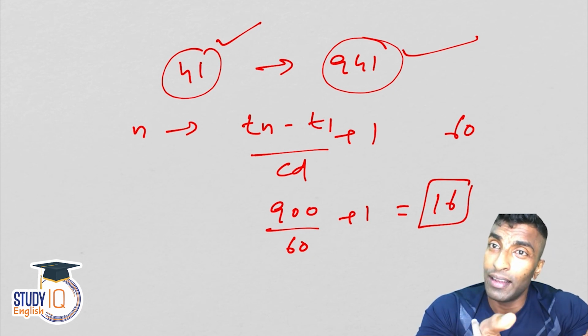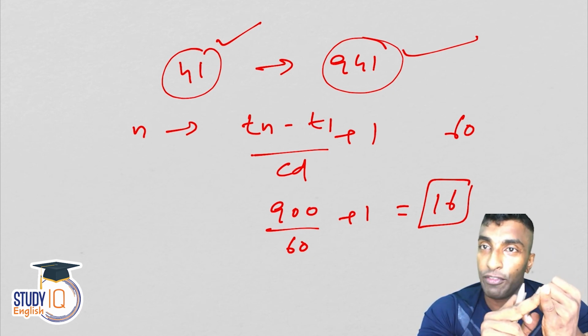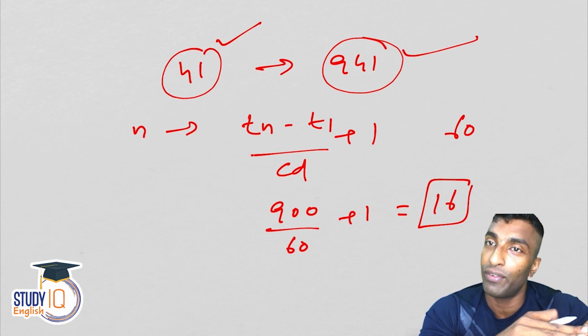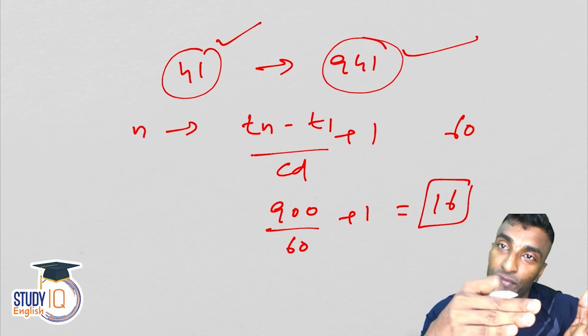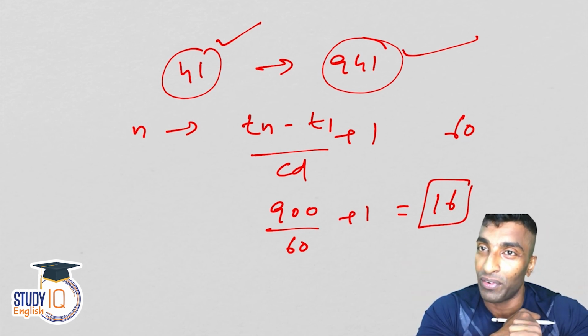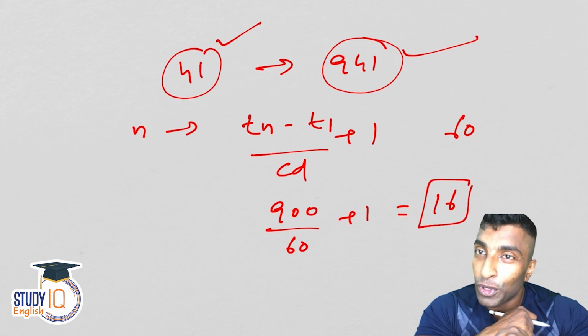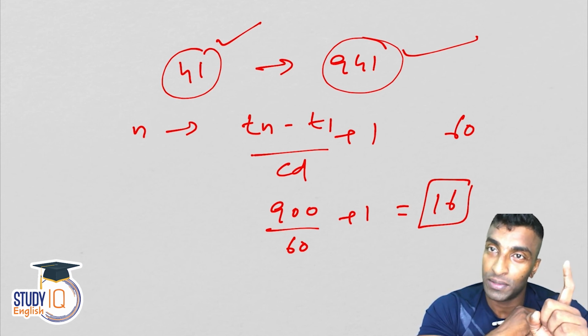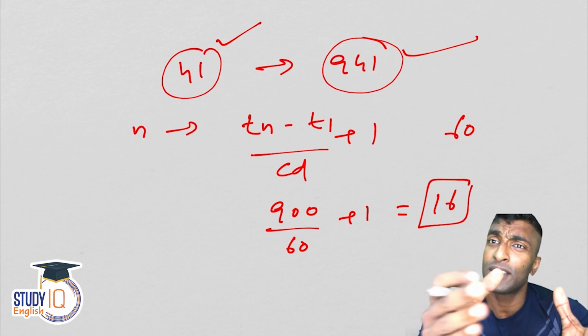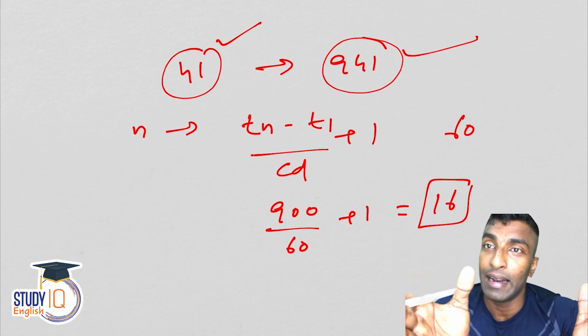What are they? They will not ask you. Like starting from 41, then 101, then 161, then 221, 281, 341, 401, 461, 521, 581. It will go like that. And finally, you will be getting 941 also. But they're not going to ask you that. They will ask you what is the first term, what can be the nth term, how many terms in a range, the sum of such possible terms less than 1000.